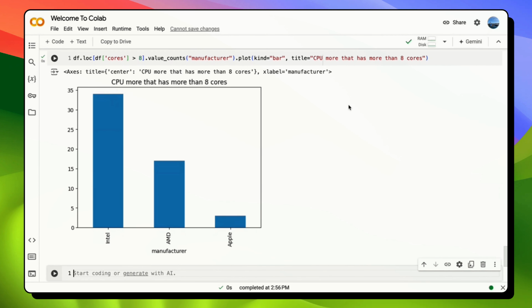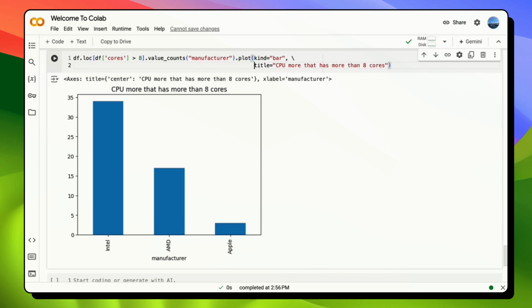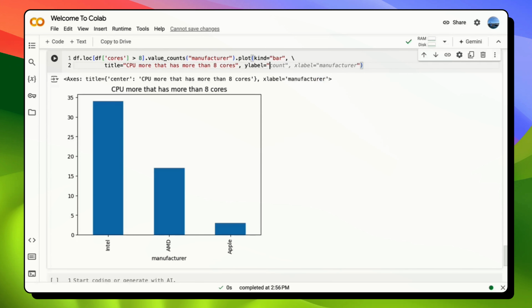Okay. On the Y label, let's say number of cores.